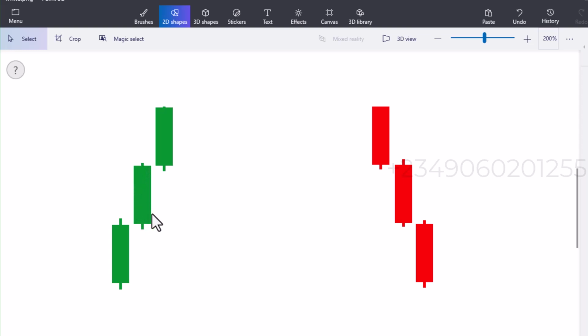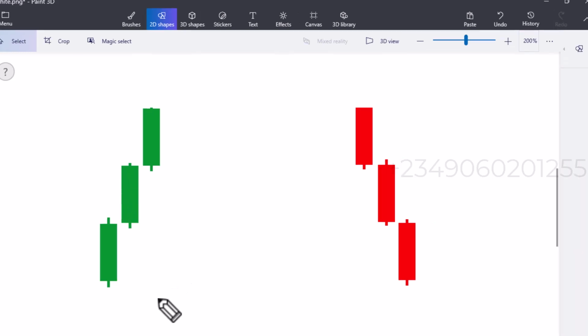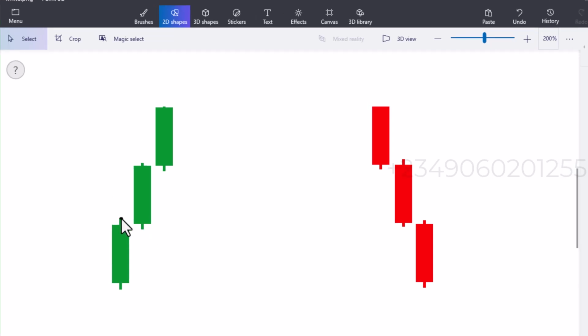For us to know if a candlestick formation like this is a variation or if it belongs to the fair value gap, we need to ensure that the wicks of the first and the third candlesticks do not push into the body of the second candlestick. Pay attention to the upper wick of the first candlestick. You can see where it stopped. Likewise, pay attention to the lower wick of the third candlestick. You can see where it stopped.